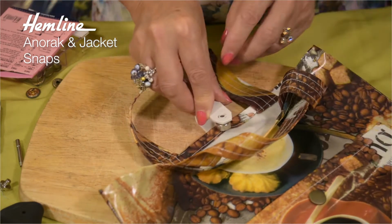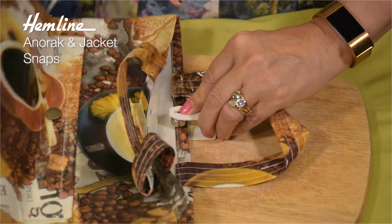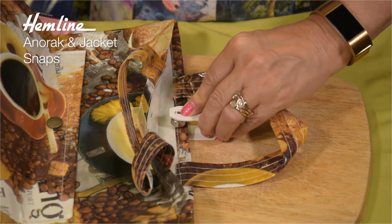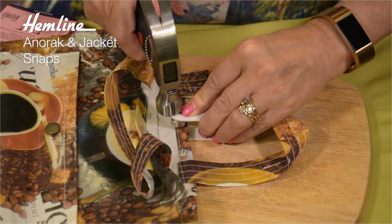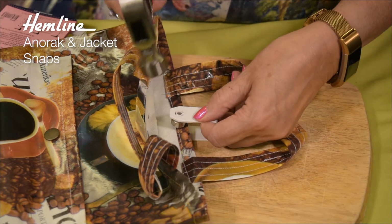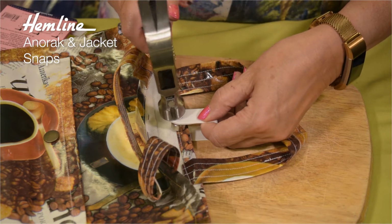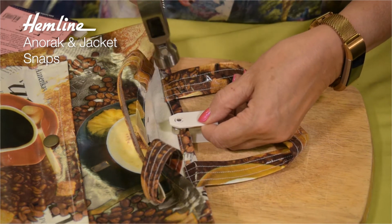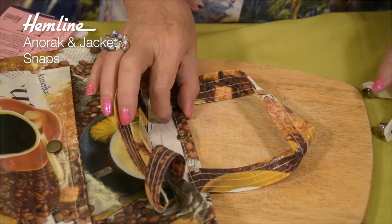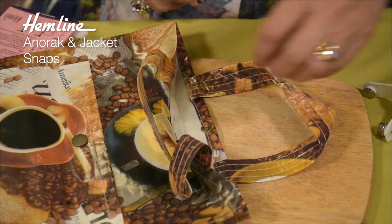Just going to swing this round so that I can actually use my right hand. And I can now just hit the tool, keeping my fingers out of the way, 3 or 4 nice taps. And that's the first half done. I'm now going to do the second half.